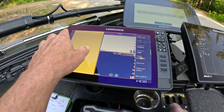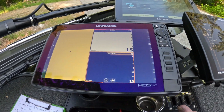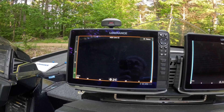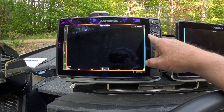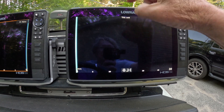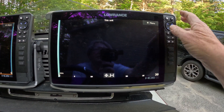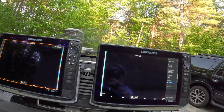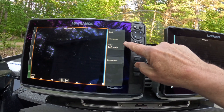The next thing is to add overlay data and get everything configured. The Garmin is back, so we're good there. On the left unit, I've set it up to source the side scan from the right unit, and it's showing the left screen only — which is what the customer wanted. On the right unit, it's sourcing from this unit, which is correct because it has the Active Imaging 3-in-1 attached to it, and it's showing the right only. I went into More Options and set the view to right only on one and left only on the other.